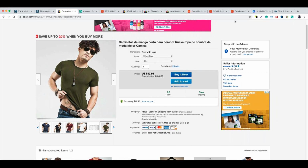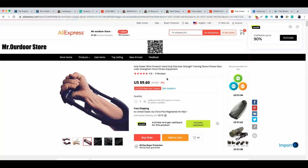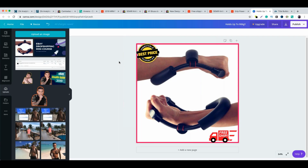So I want to show you an example for a product, and how simple it is to do a few changes and see success with that. This is just a hand grip product, a regular product. Everybody can sell it, and there are many dropshippers selling the same product. But what I did, I said, okay, I want my main image to be as clickbait as possible. I want you to take a look, and boom, you see, I didn't do any huge change. You don't need to be a photo editor or super techy.